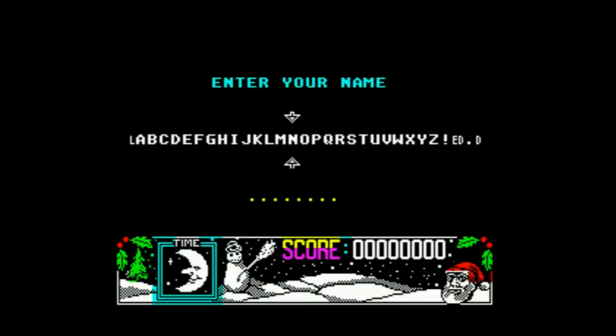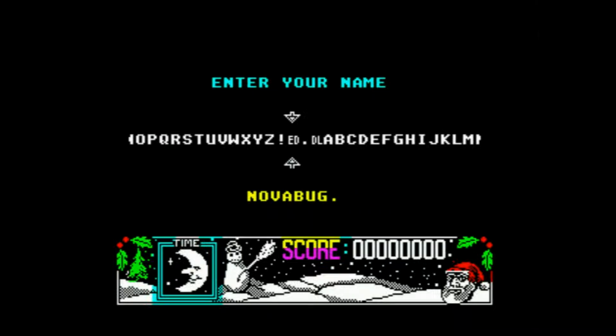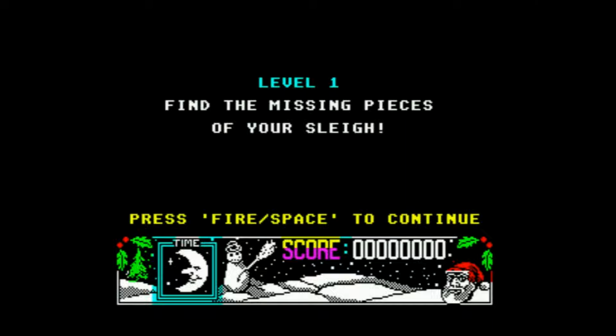At least we can put my name in. And we've got a lovely rendition medley there of a few Christmas tunes, and quite nicely done, I believe, on the Specky chip there. Very nice renditions. A lot better than some of the other variations of Wish Me a Merry Christmas and Deck the Halls and all that kind of stuff that we see on other 8-bits. At least it's in tune.